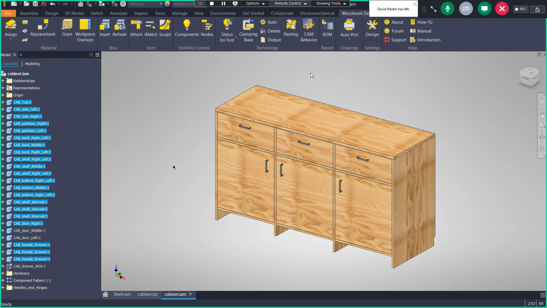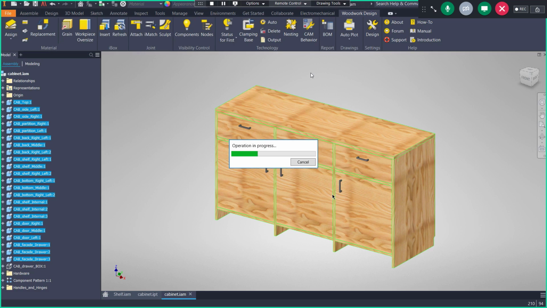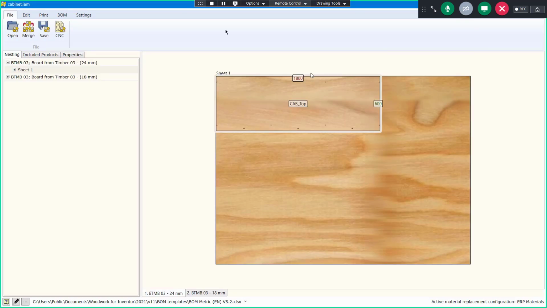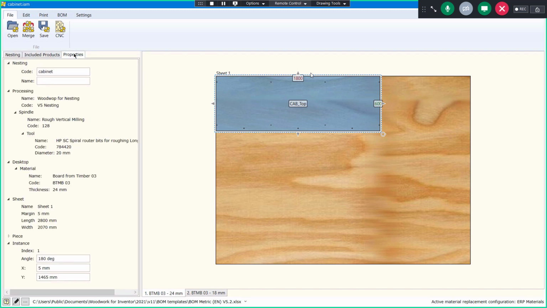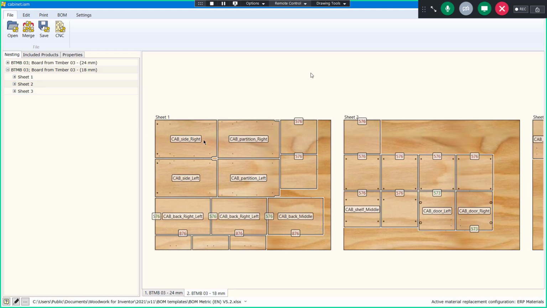Okay, so now let's take a look at the nesting layout. Now we can see how this will look. These are the parts of our nesting layout, and you can see that nesting is different. We have another interface here. We have the size of the part, and the tool options we will use for each of the instances, so we have a complete picture of what we do with what kind of tool and how.